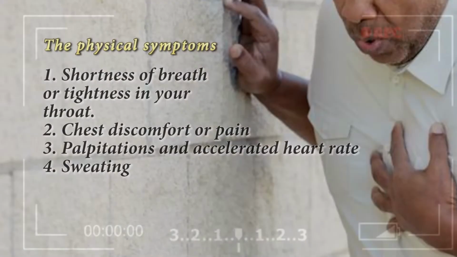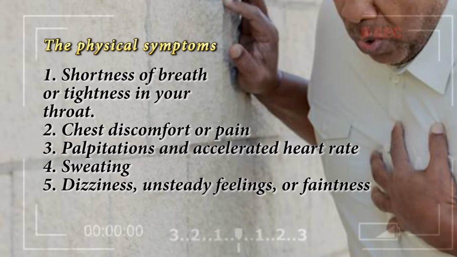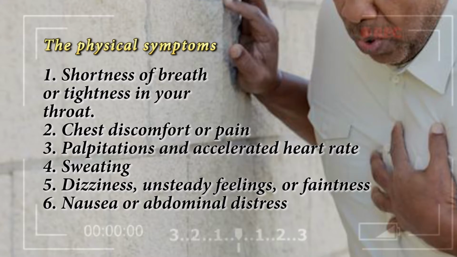There could be sweating occurring during a panic attack. The individual could feel dizzy. The individual could feel some sense of being unsteady. In other words, walking and feeling as if they are going to fall, and feeling as if he or she is going to faint. There could be nausea, the sense of feeling like I'm going to throw up, or some form of abdominal discomfort. So you may find yourself going to the toilet frequently, or just feeling bloated, or just feeling uncomfortable generally in the abdominal region.